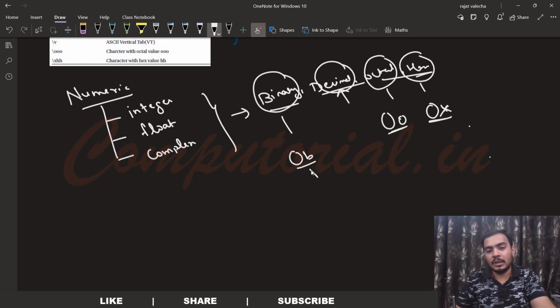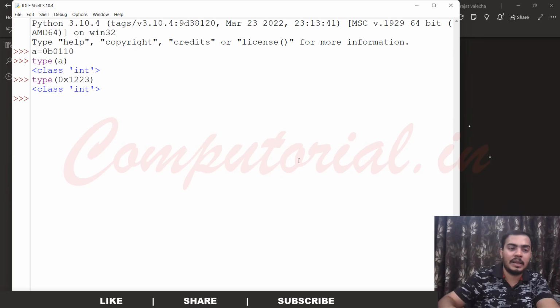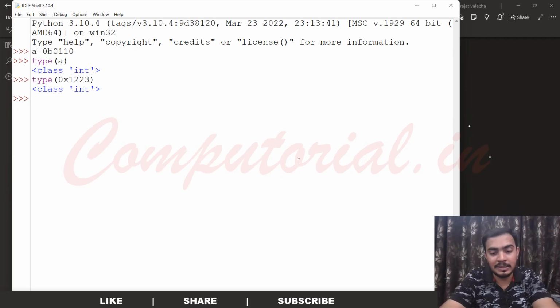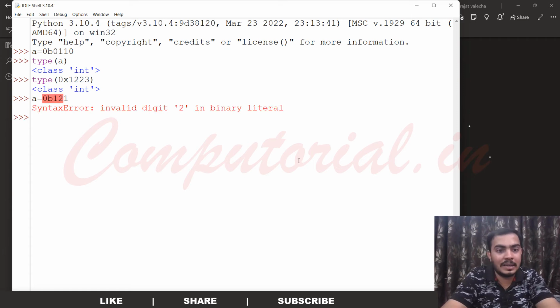Okay, so this will convert your number to a binary form. It means Python will read that number as a binary number, and if you write something incorrect, Python will show you errors as well. Let's suppose I have written a equals 0b121. You can see it is saying it is an error because we are saying it is a binary number and we have given a 2 in the binary number, which is logically a wrong conversion.